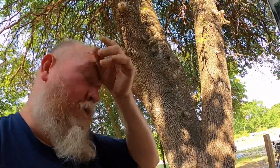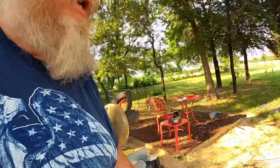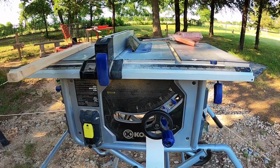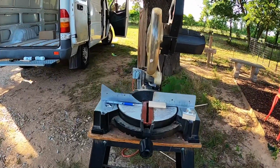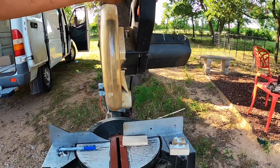It's warm out here today. I've got to cut some more to the right length, and I'll show you what I'm using to cut them with. To make my bevel, I'm taking my saw. If you look at that blade, it's angled. I've got the angle that I thought I needed. It seems to work pretty good. And then to cut the end just straight off, see how squared that is? I just cut off that excess with this chop saw.